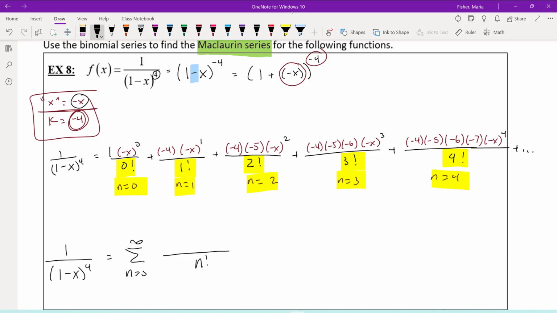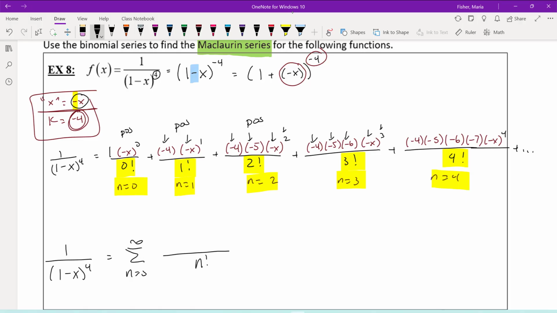Then, because your x here was negative, let's actually figure out if we're positive or negative first, and then deal with the x. So this is really a positive, because this is going to be 1, and then that's going to be negative to the 0, so that's just going to be really a positive number. Here I have a negative times a negative 1 raised to the first, so that ends up being a positive number. Here I have a negative times a negative, which is a positive. A negative squared, all of that makes a positive number. Here this is a negative times a negative times a negative, which is negative.